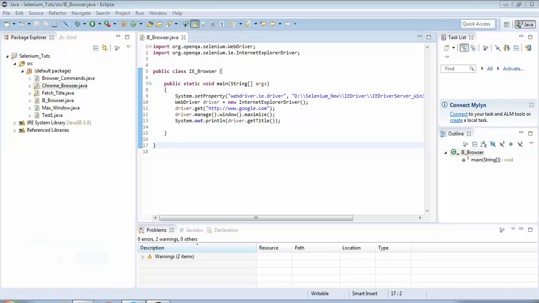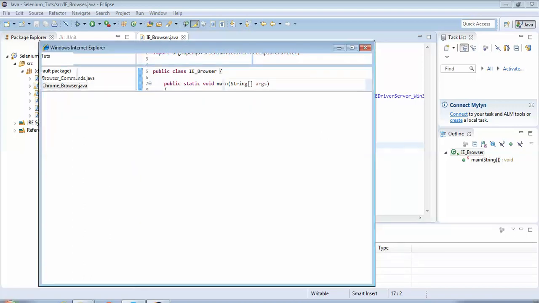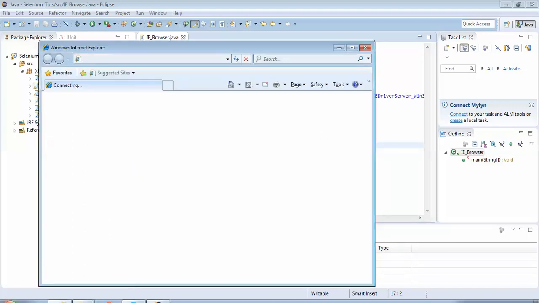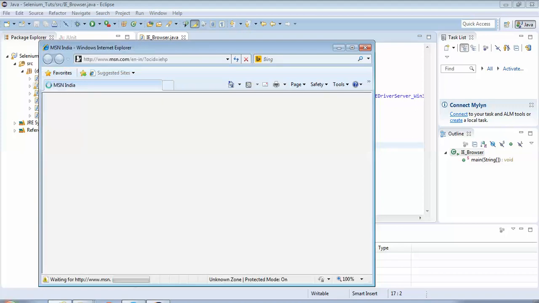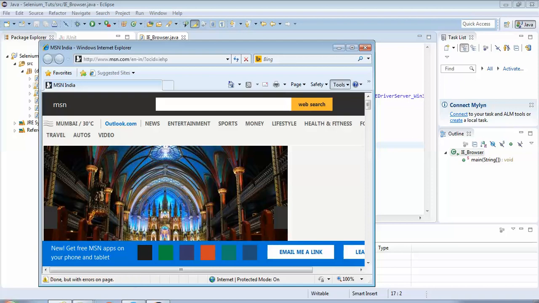So you may also do that so that you will not face any issues, else you will have to do the configurations when you find an error. So I have manually launched this Internet Explorer. I will show you the settings which are necessary to get this code running successfully. So this is my Internet Explorer browser.